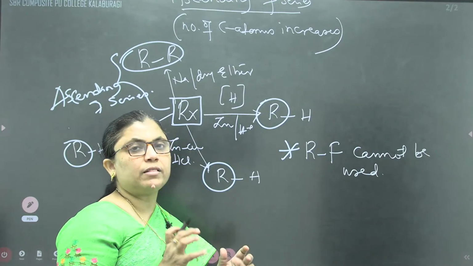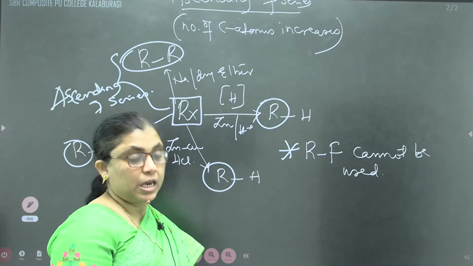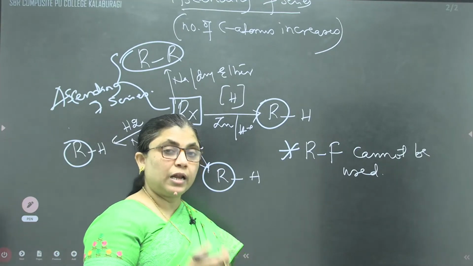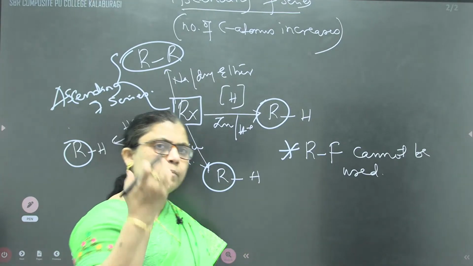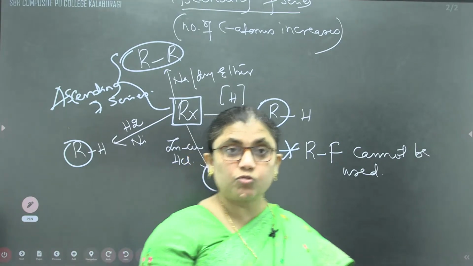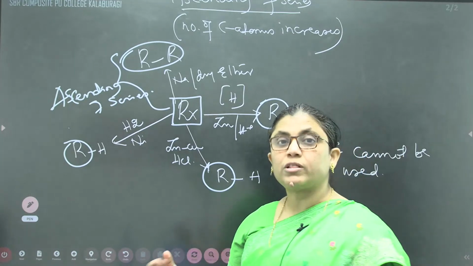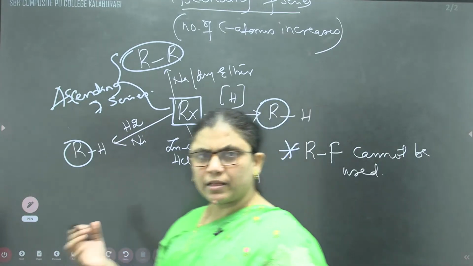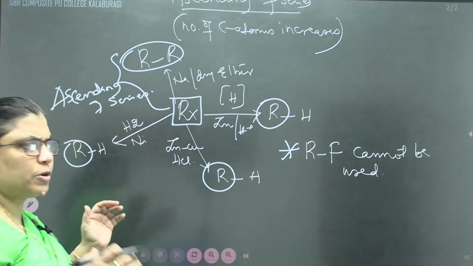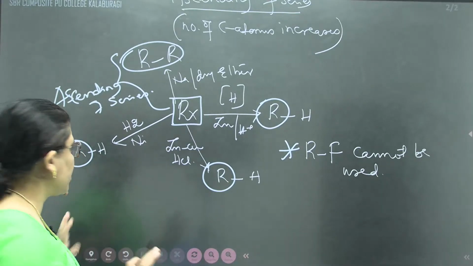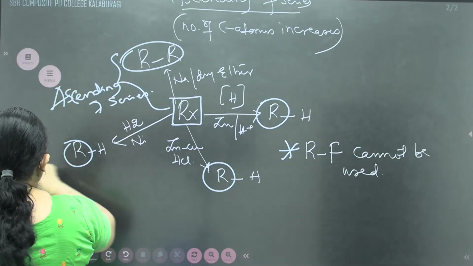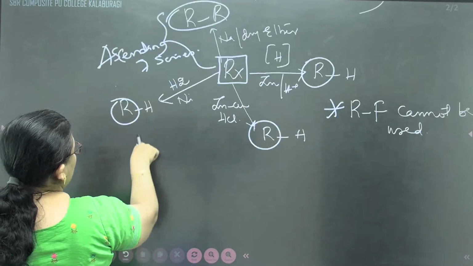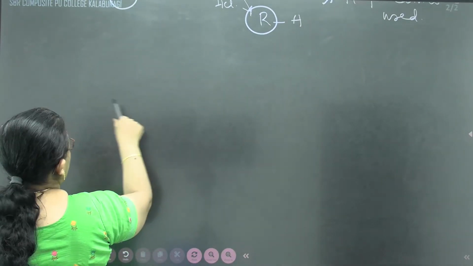When you go to the second year, you'll see that many methods are there, not only the examples we have given for the first year. Reducing agents like red phosphorus with iodine, even PI3, can be used. But for the first PUC syllabus, whatever we need, that much I have covered. The next method, number 3, is from carboxylic acids.